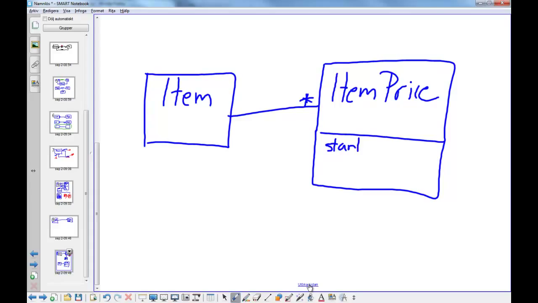Start. End. And price. This means that our other requirements can look at an item and take a look at all the prices we have had historically for this item.